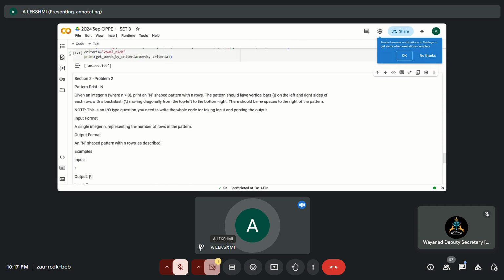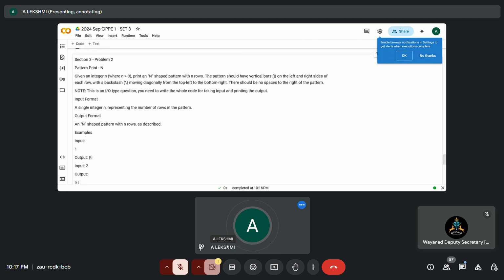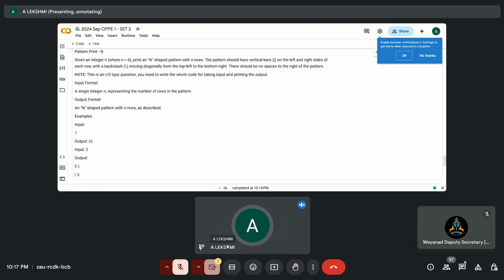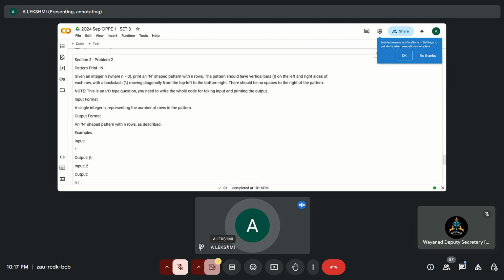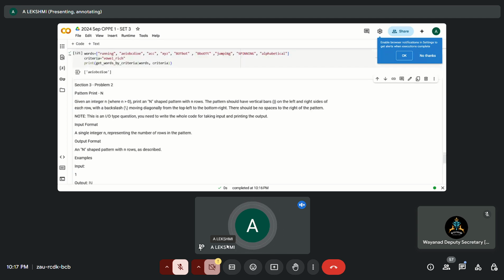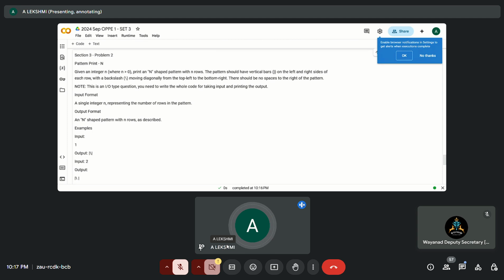Now, the last question. In fact, the last question is similar to the last question solved by Yuva. Only different thing is there it was V, here it is N. So maybe this is one of the difficult questions where you might actually lose marks, or you might not be able to get the code at that point of time. Don't panic. By now you will get a very good safe score. Try to complete this, try to do this. If not, it's fine, right?